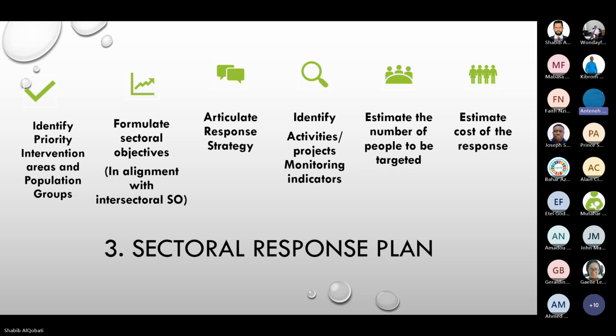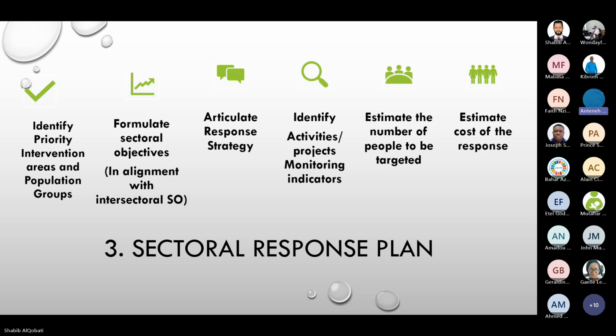And of course, we should also highlight how we are going to respond. This is related to articulating the response strategy, the how aspect of the response. And of course, we look at the specific activities, the monitoring indicators, and for each activity we also come up with an estimate of people targeted. Earlier on, Shabib showed you how we use the tool. In that tool, you can go into detail by administrative region, by population group, and by sub-target groups within the vulnerable groups or the people in need. You also have specific services for a specific age group. So you come up with the people targeted for each activity, administrative unit, and specific target group.